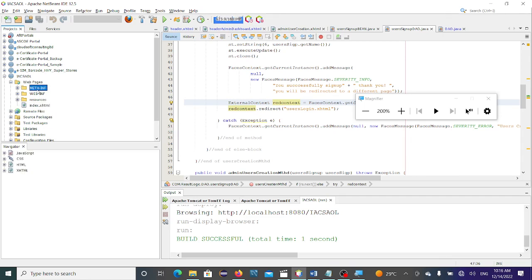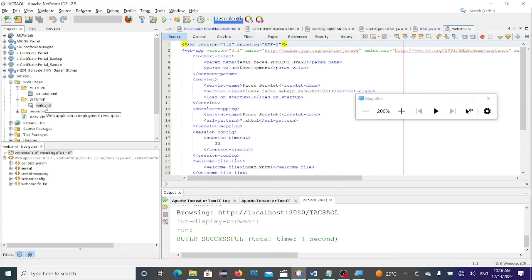But this META-INF contains some information regarding your application. Most importantly, the WEB-INF. The WEB-INF contains web.xml, if you like. This web.xml gives you information about all that you're doing in the system.